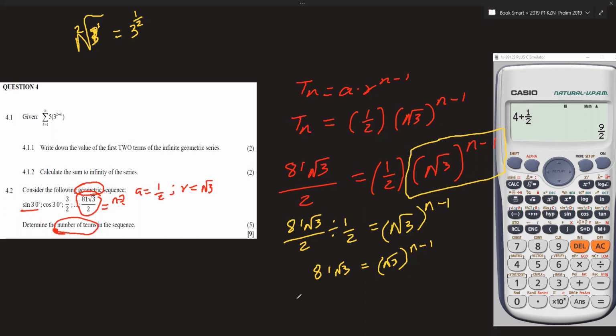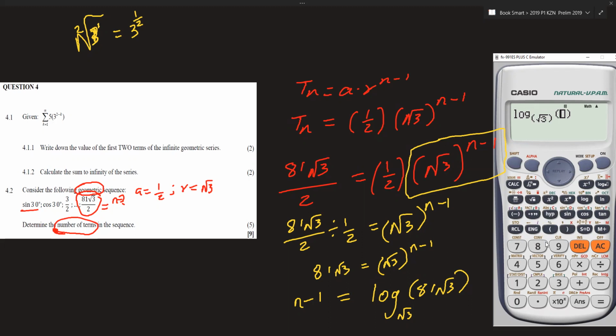So I'm going to have n minus 1 equals log. The base is always the base, and this part comes here. So we have that there, right? Then you press this on a calculator. Let's see how much it's going to give us. So I have a log, and we need log of square root of 3, right? I just like to put brackets there; I'm just used to putting brackets.